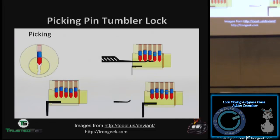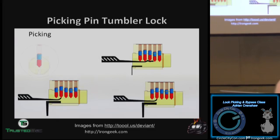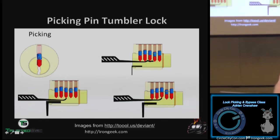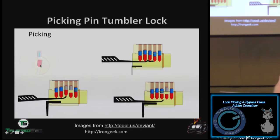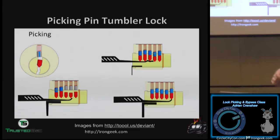Now, when you're picking a pin tumbler lock, what you're usually doing is applying the slightest bit of tension. And the idea is, as you'll see here, you create a little ledge for that driver pin to lock up on top of. Then you let the key pin fall back down, and you'll hopefully be able to open the lock. I'm going to try to illustrate that with a transparent padlock that I had here at one time, and now I'm not sure what I did with.